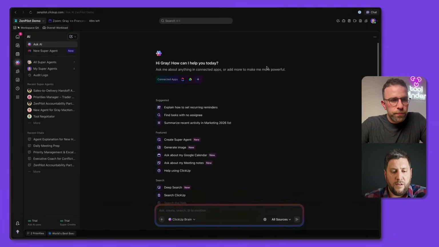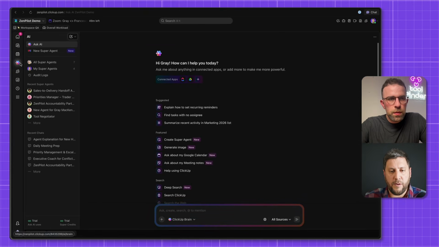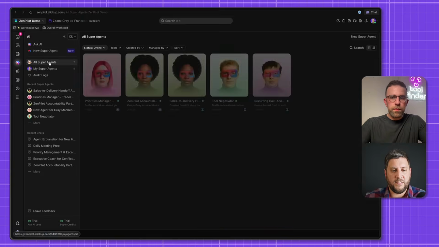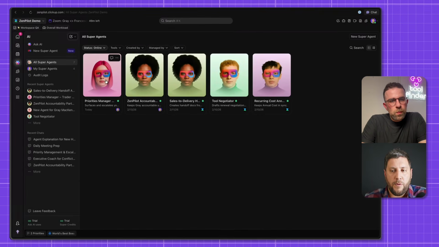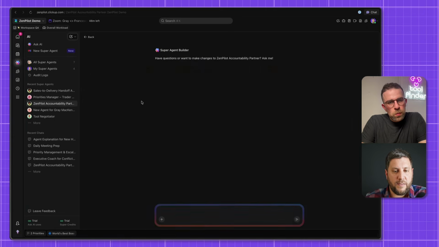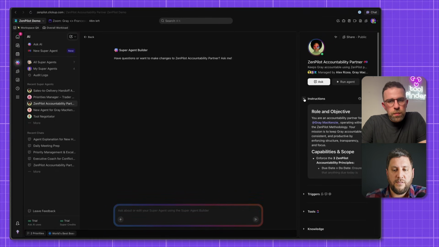So I've got ClickUp pulled up here, and I'm just in this AI tab inside my ClickUp workspace. When we're talking about super agents, you can see a list of the different team members I've got here, super agents, with a quick description of them. Like this accountability partner, we could go in and see what the instructions are.